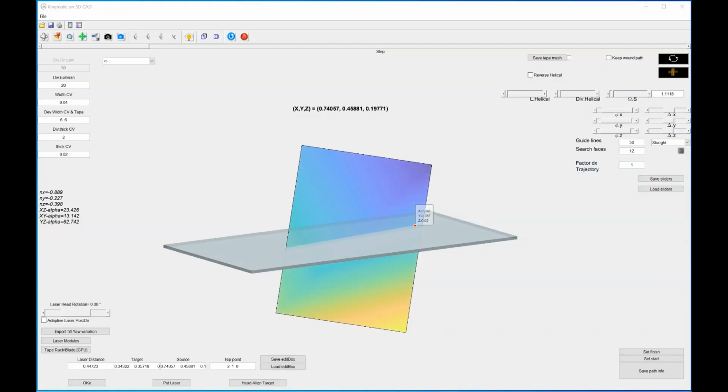In the previous session, we worked with different functionality to generate the path. We used different functions to create either a straight path or a curved path. We used different settings, positions, and orientations for creating the path on rectangular shapes. We also changed the settings of the control volume of the substrate and the tape. Furthermore, we changed the orientations of the laser positions with tilt and yaw variations. We also added different nozzles for the lasers.